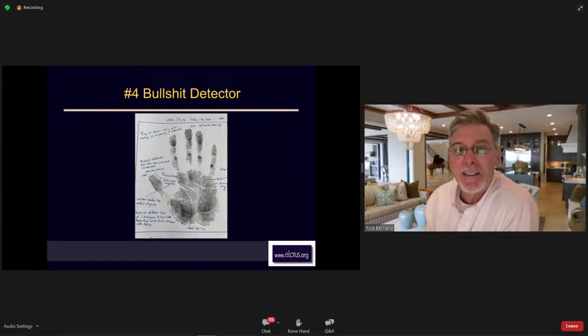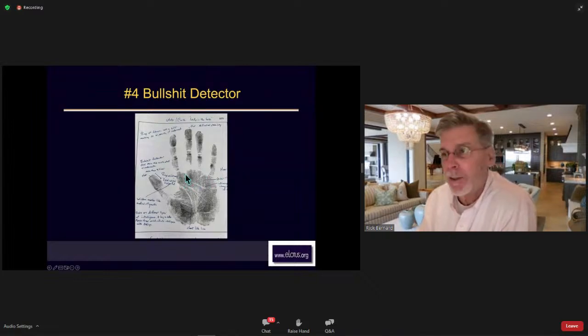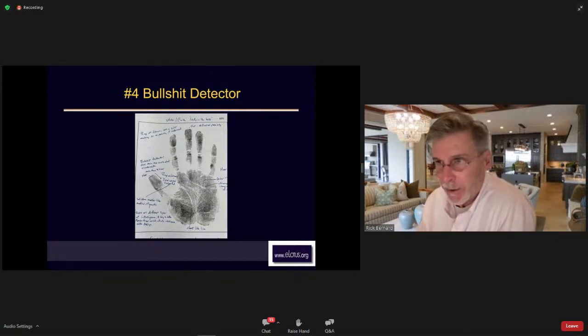A lot of stuff. I just wanted to show these to you. There's a lot of stuff going on here. The main thing I wanted to show you in this hand was these rings. There's multiple rings here. A lot of times you'll just see one or two rings. They're called rings of Solomon, and they're the ability to see through people's facade. I call them a bullshit detector. The more you have, the better.